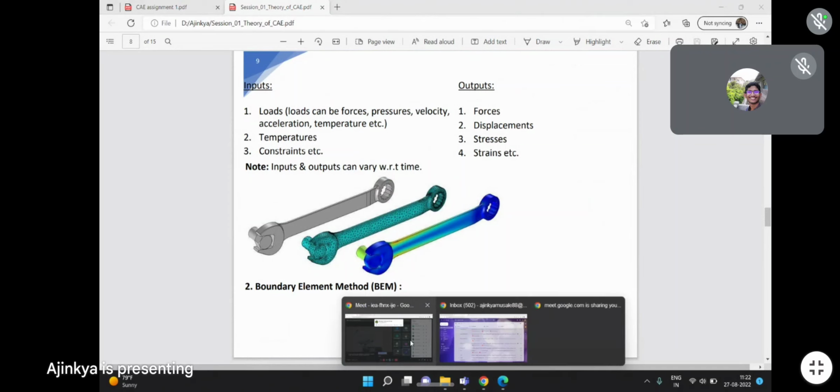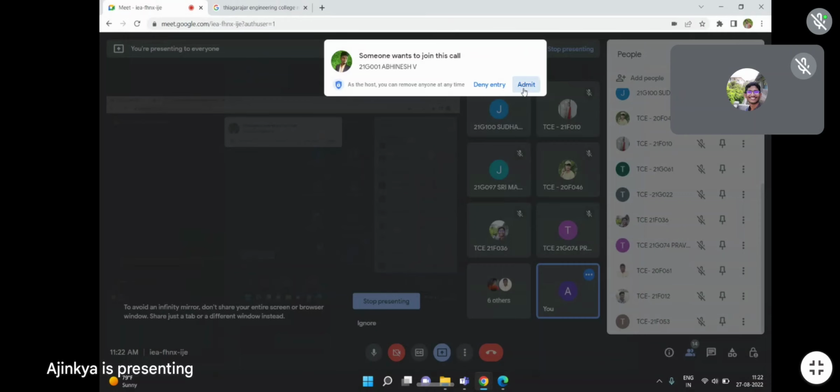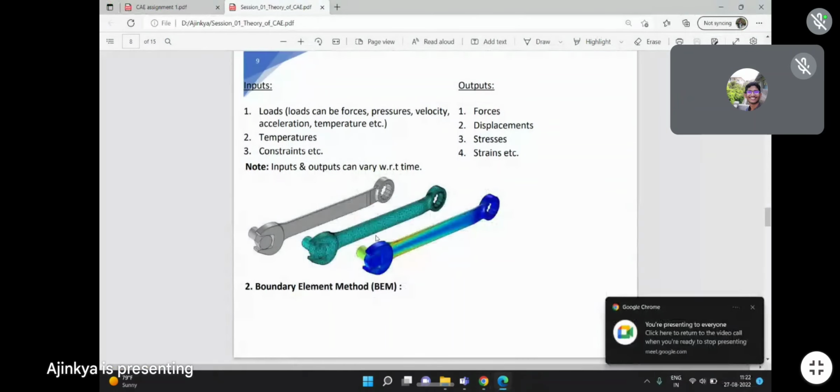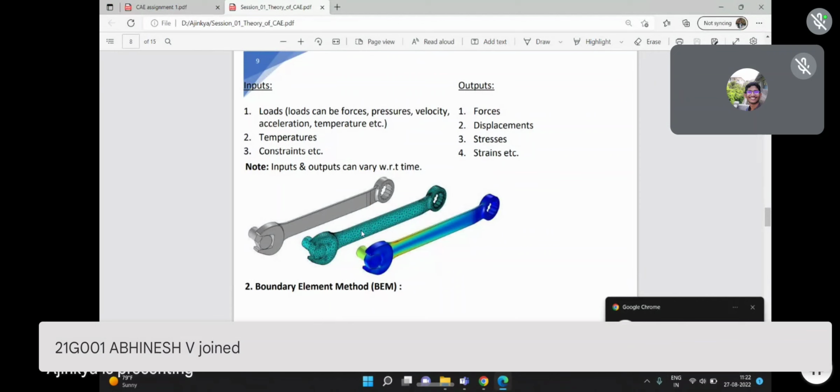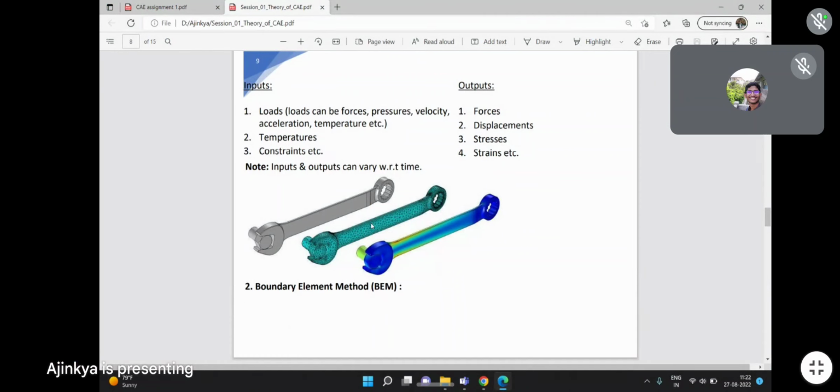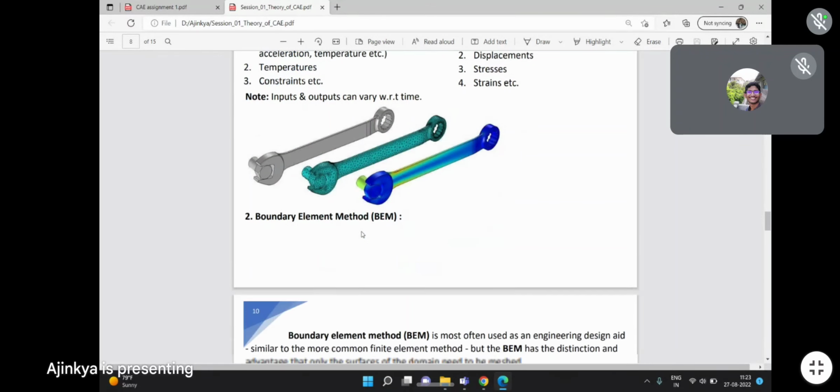This part is divided into some elements. I'll say element and nodes. I'll come back to this when we see the actual problems. But for the time being, just understand the difference between node and element. An element is the total part, maybe a triangle or a square, and a node is a single point. Whatever calculations we did over here were on that point, which is nothing but the node, right?